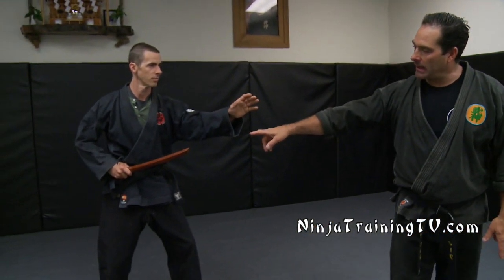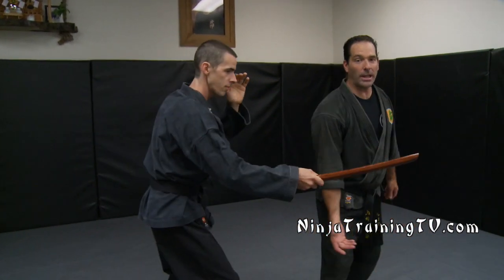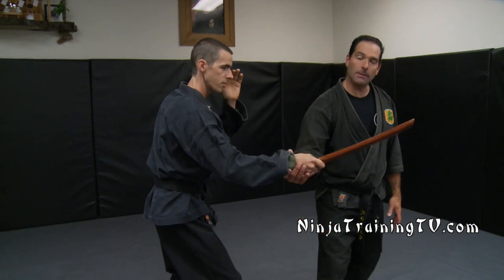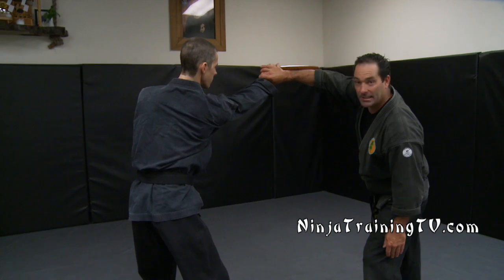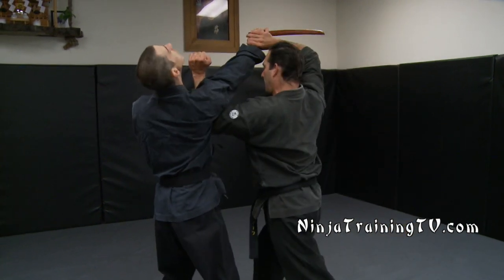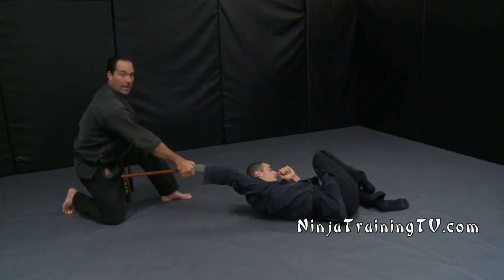The person is going to be standing behind you in Shoshin. This is the stance that Kyle has right now, and he's going to be stepping forward and stabbing into my back. As I start to sense or feel this, or catch it out of the corner of my eye, I step to the left out of the way, my hand comes up and grabs his wrist. I'm going to step and turn and extend the arm, step in and punch up to the Asagasumi, and then throw with the Katate Nage.